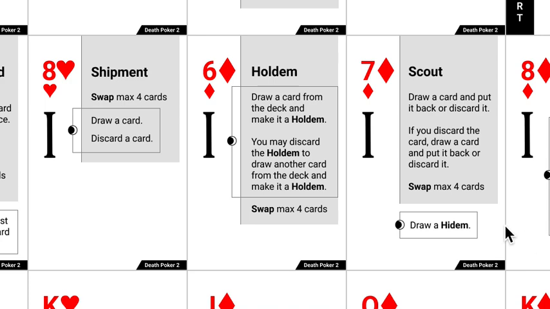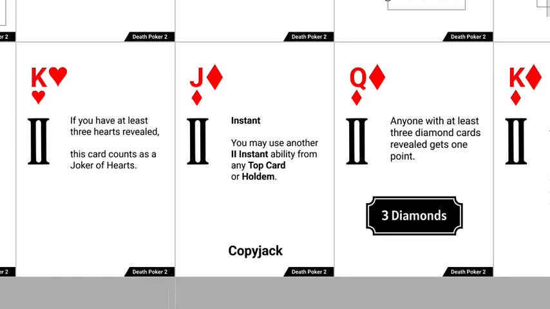Capture turn to say Shipment and do these three lines of text that are on the gray background, or Hold'em, all of this text until the gray background ends here. And that's it.